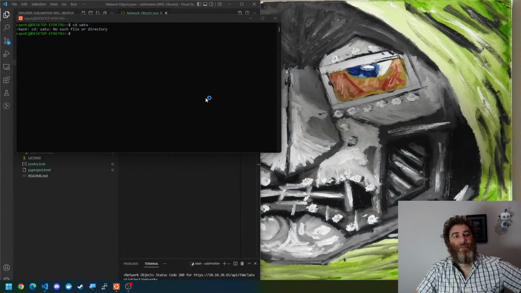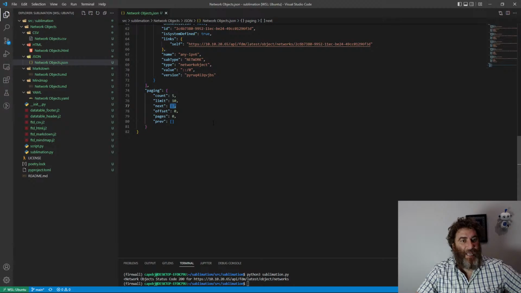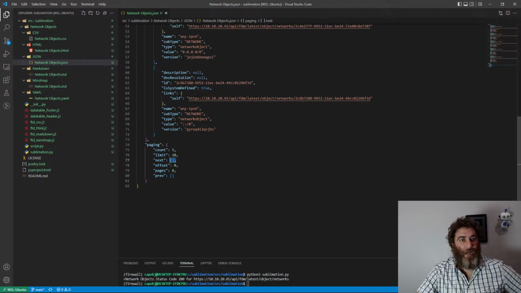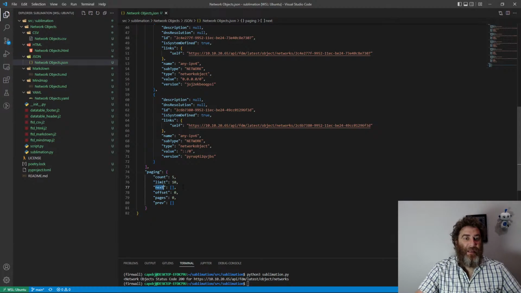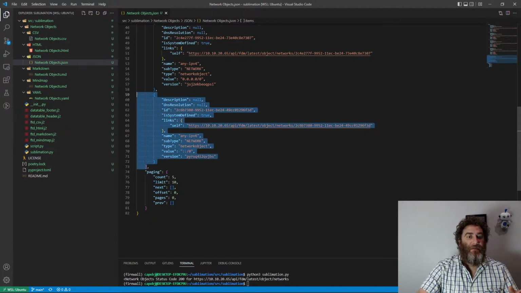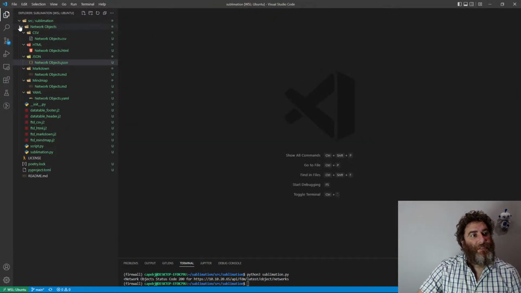All right, so I wasn't really quite ready for pagination today, but for this to scale, right? If I had more than 10 network objects, I would definitely need to go to the next link. So I could say, while next is not empty, go get the next page and return and append that data to the array. Something like that. I'll need to look it up. But for now, that's a pretty good start.